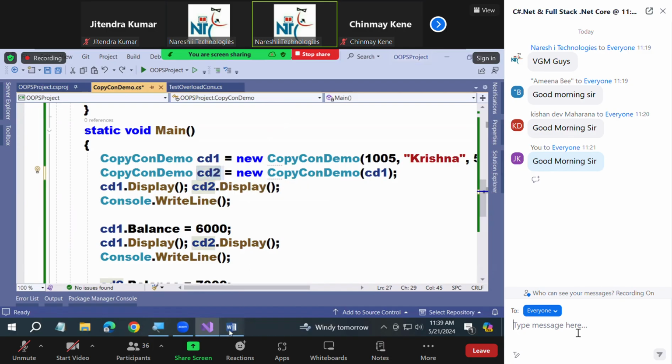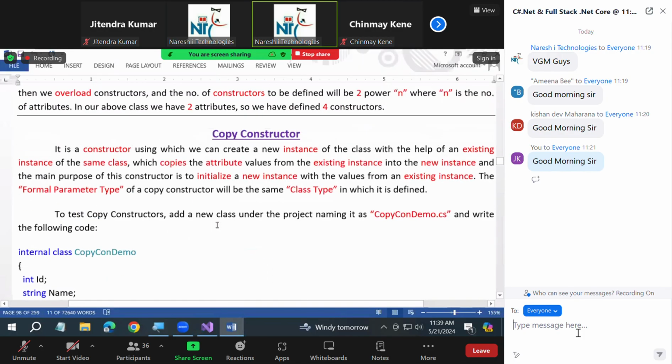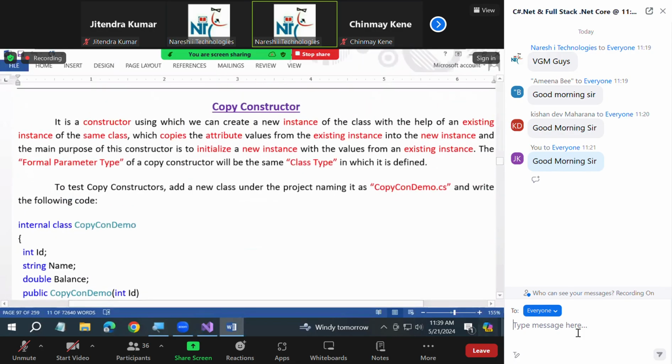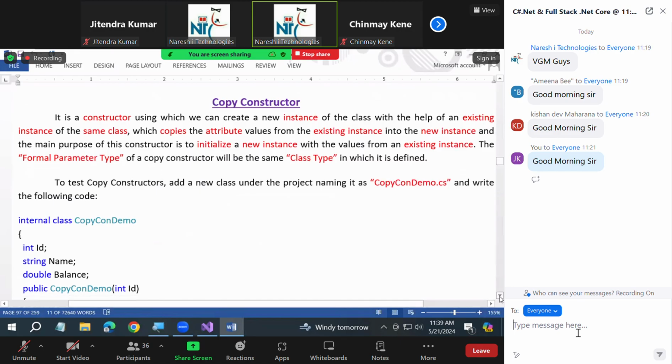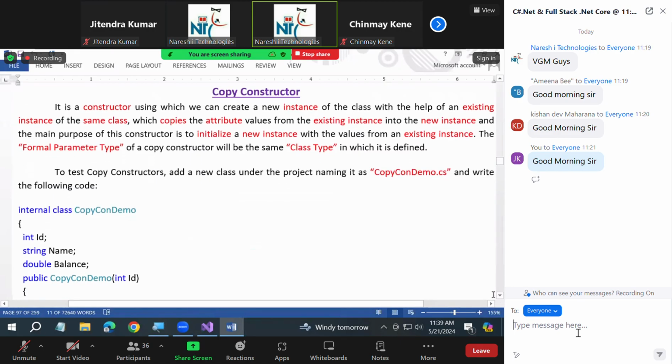You can see here I started the discussion about copy constructor. It creates an instance with the help of an existing instance of the same class, which copies the attribute values from the existing instance.